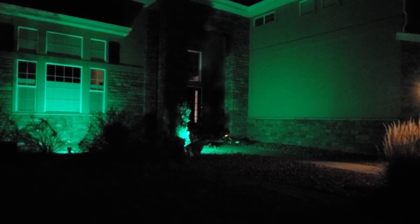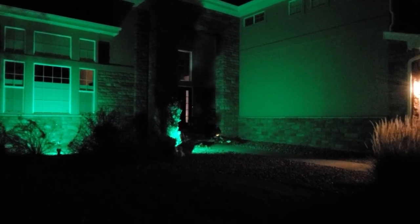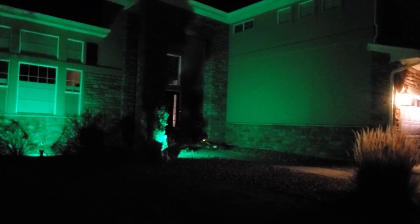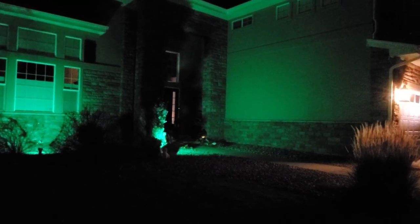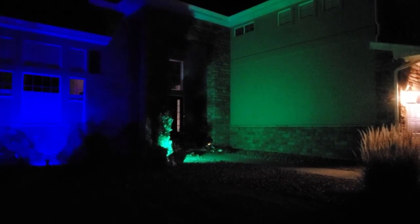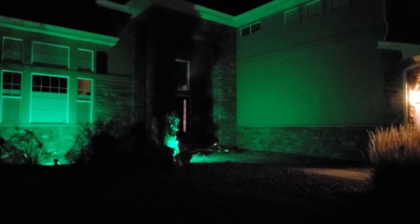I really love how these look outside. As you can see, these are super bright on my house — it really lights it up. I've got one facing the window and the other one facing over on the wall of the garage. I think I'm going to leave them green for Christmas — this will be perfect. Now, they are waterproof, but the actual plugs are not. We plug them into outlet covers like you get at Christmas time, and we always wrap it with some bags to help protect it. They are waterproof, and I'm closing out the video here showing you both lights flashing with the different colors.